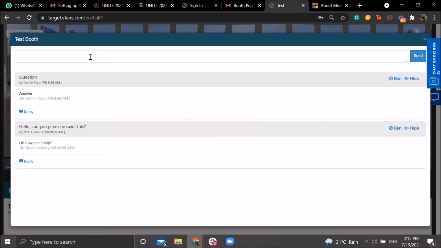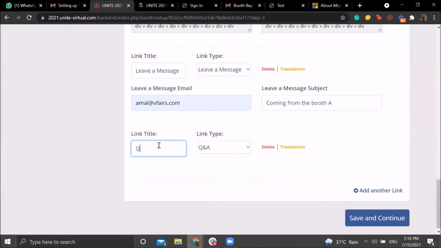Again, the details of how this will work, how you will be moderating this is going to be held separately on the day of the chat training. But if you would like to give attendees an avenue where they can engage in a public Q&A, which is going to be posted at your booth and viewable by all the other attendees, you can go ahead and choose this option. If you'd like to wait for a chat training to learn more, that is perfectly fine as well. You can choose to have or not have the Q&A after the chat training as well. So simply for the Q&A option, you can just write the title of the link and the Q&A will become operational.